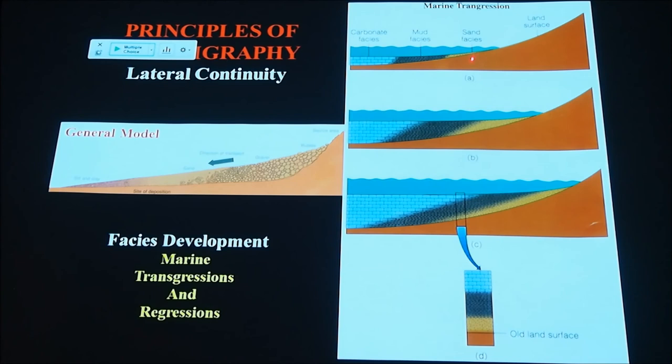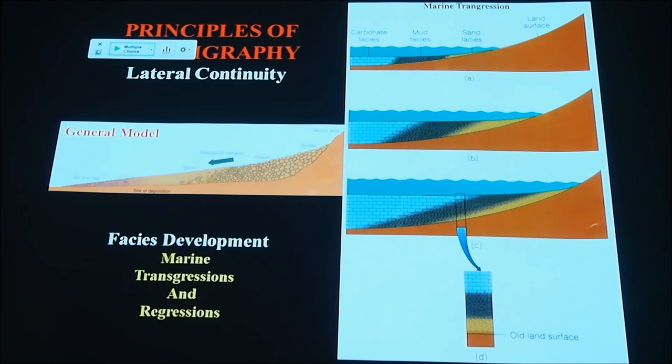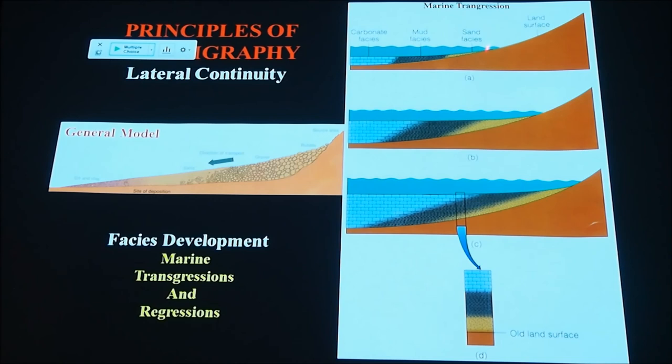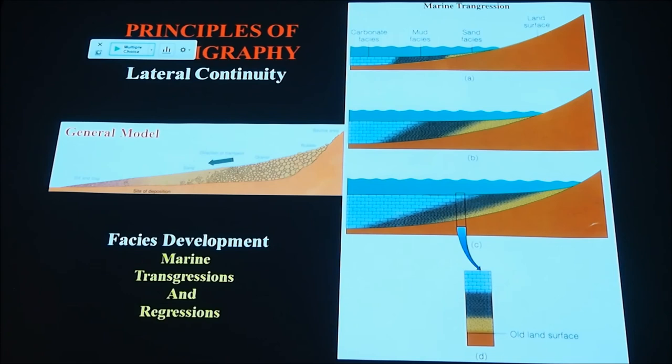So we start to see muds developing out here as these weathered fine-grained particles start to settle out. And even further out now, if it's a warm marine area of marine salt water, and it's clean water, we'll see calcium carbonate precipitate a lot. So we end up with lime and lime muds accumulating. So, if you look at this surface right along the top of the sand by the beach, the clays offshore, and the limestone carbonates offshore. That time's a timeline, right? That's today. Everything along that surface is a single, solitary, today time. And yet, look how the physical property of the materials has changed from sand to clay to carbonate all along that timeline.